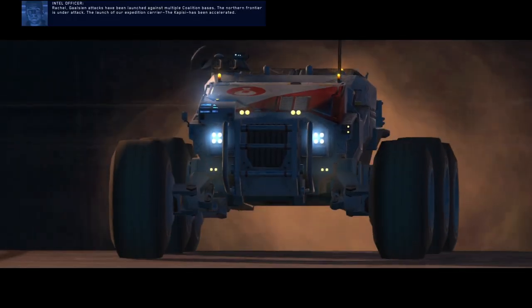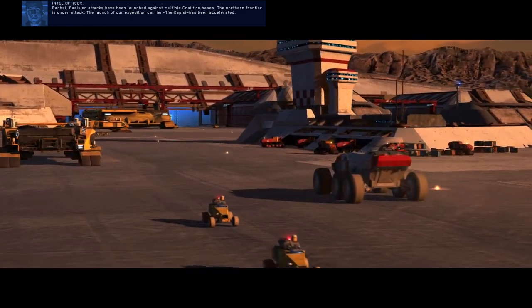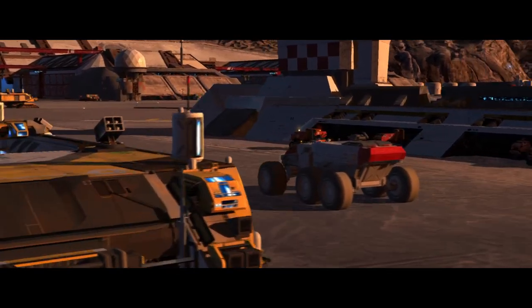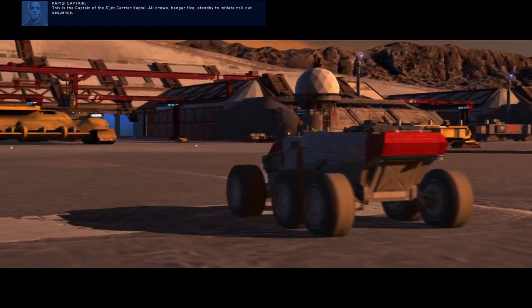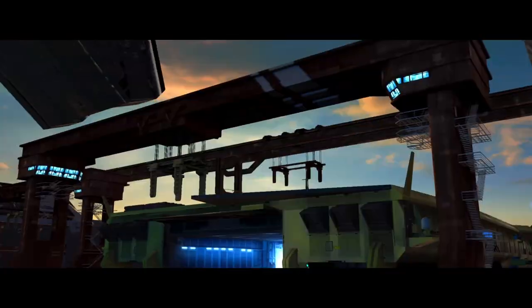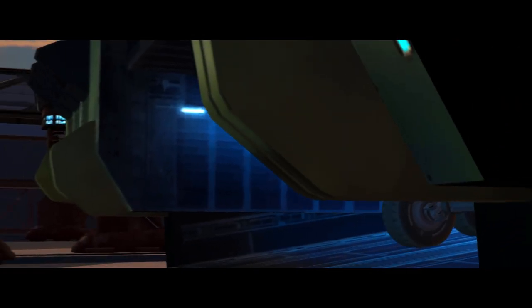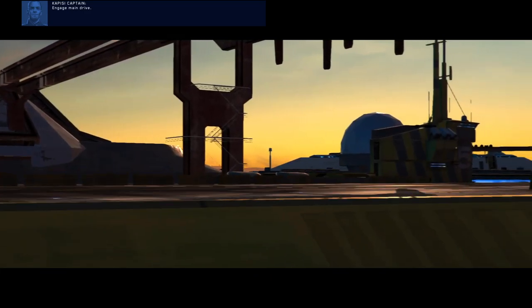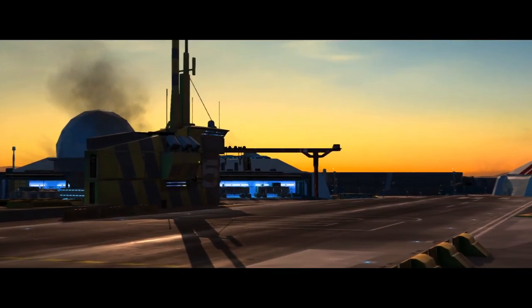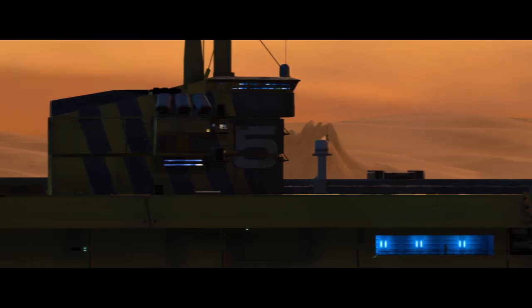Rachel, Galcian attacks have been launched against multiple coalition bases. Northern frontier is under attack. The launch of our expedition carrier, the Capisi, has been accelerated. This is the captain of the jet carrier Capisi. All crews, Hangar 5. Stand by to initiate rollout sequence. Loading control module now. Stand by. Engage main drive. Laneway clear. All stations green. Captain has the helm. Wow. Clean blue on all decks. Full complement aboard. Shutter test green. Get set.